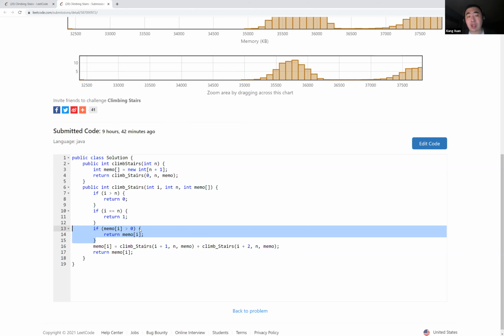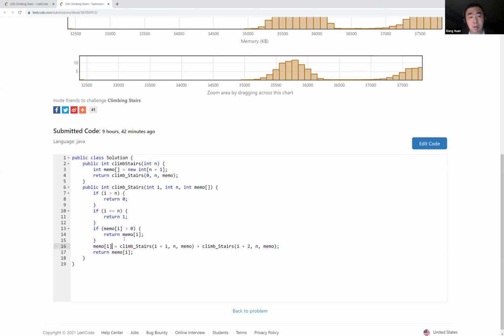So you get the idea. If this one has already been calculated, I don't make the recursive call, because this is the recursive call, right? I just directly get the value and return it. If this one is still 0, then I will do my recursive call and save the result to memorize the results, then return it.